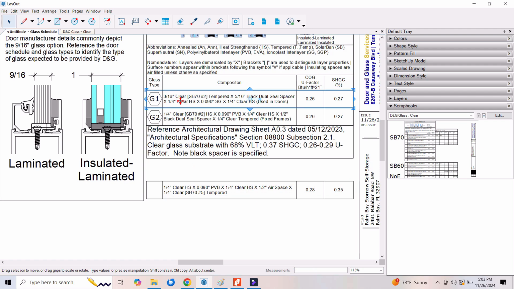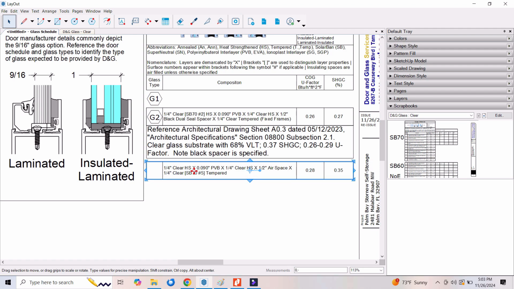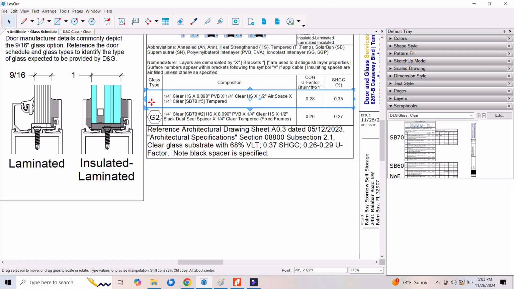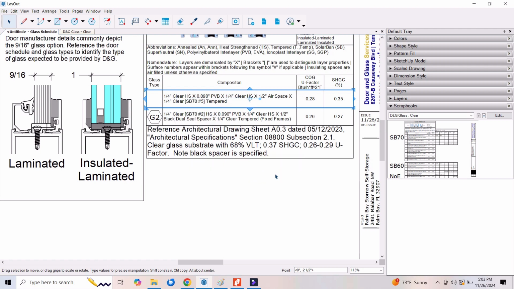I'm going to select this one, delete it. I'm going to take this one, 0, comma, minus 2.5. Okay, now I've covered up the glass tag. I'm going to right click, arrange, send to back. And there it is. So these different things can have relative positions, like which one shows up, overwrites, or is on top of the other one.